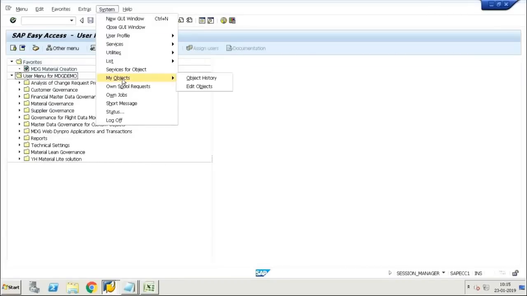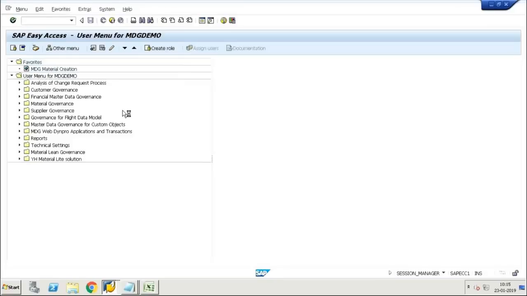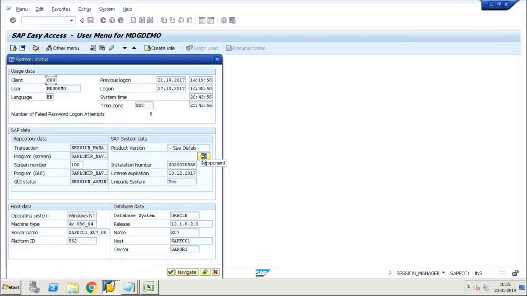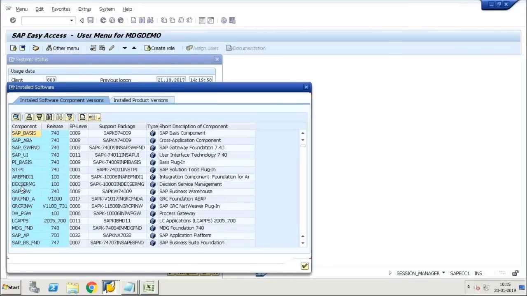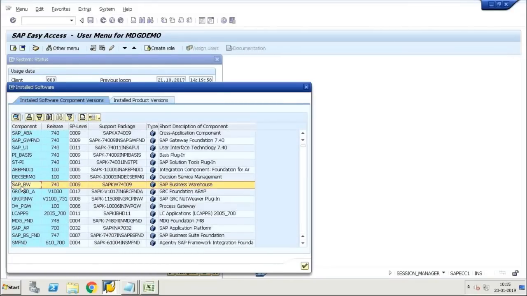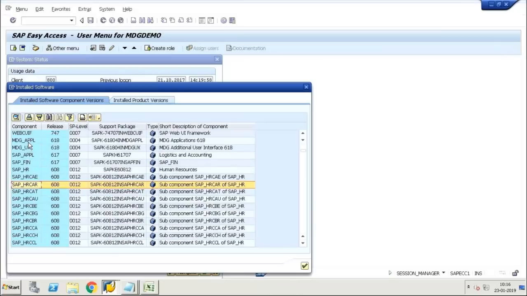We'll go to Status and then System Data, and here we'll see if MDG APPL is available. If it is available, that means MDG is installed, and based on this version 618, we can classify it as MDG 7.0.